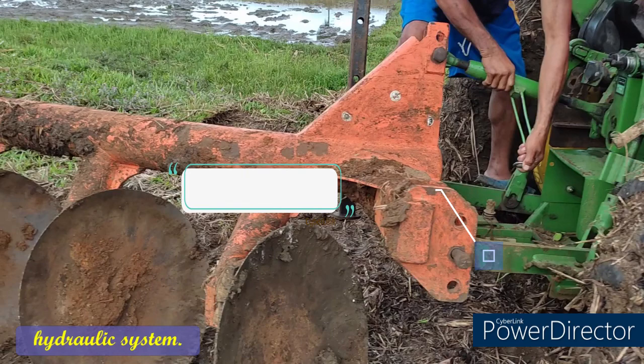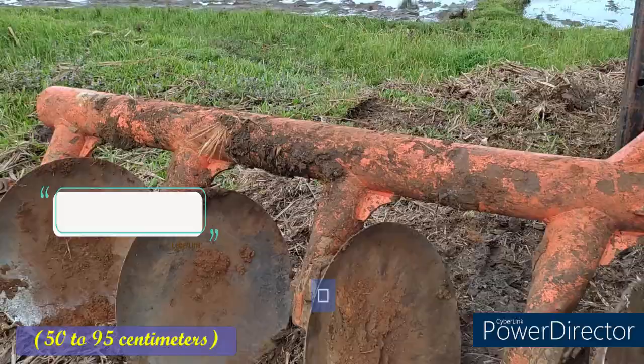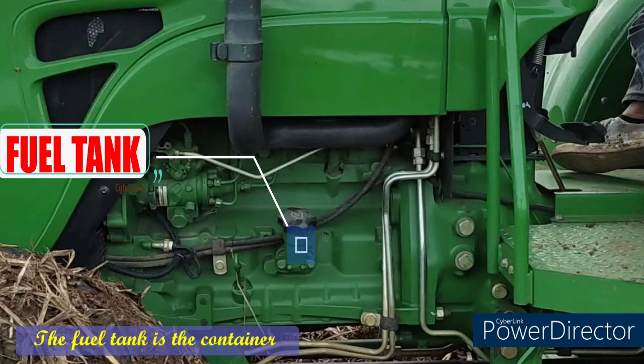Disc plow. The disc plow uses round, concave disc or hardened steel with a diameter range from 20 to 38 inches that are sharpened and sometimes straight on the edge, about 50 to 95 centimeters. Fuel tank. The fuel tank is the container from where an engine gets its fuel. The fuel tank is a reservoir that retains the fuel supply while also assisting in keeping the temperature below the flash threshold.